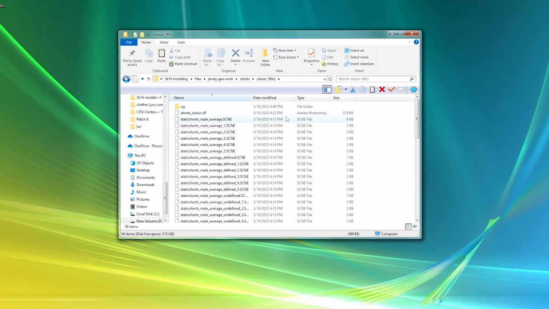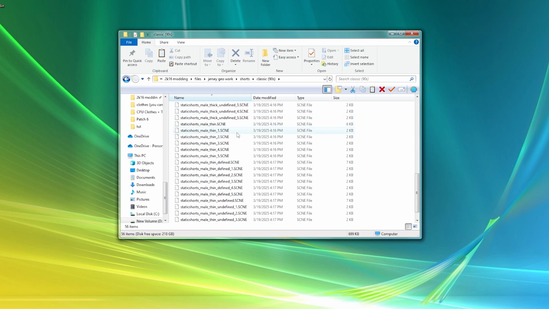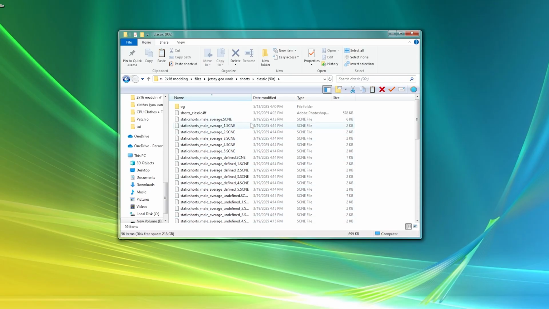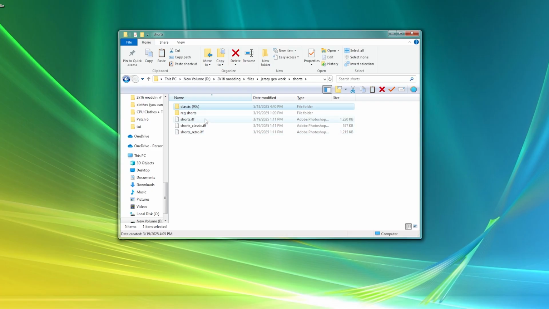For the shorts, it's the exact same thing that I mentioned with the jerseys. They have a bunch of scene files for the body types. You would go through with Notepad and edit all the count numbers to 0 for them. For shorts, there are 3 files: shorts classic, shorts retro.